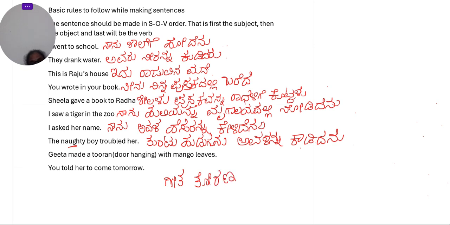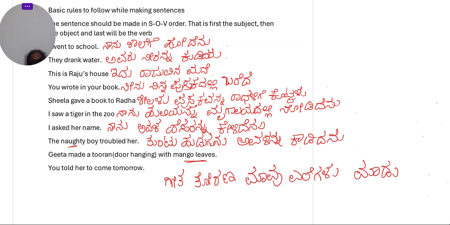With mango leaves. So mango leaves is mavina ele. Ele is leaf. Mango leaf. Mango we are saying. Actually mango is mavu. Here we will be adding the sixth vibhakti. Okay. So mavu and leaves is elegalu. Made is the verb here. So madu is the basic form which is make. Now make will have to be converted to made.